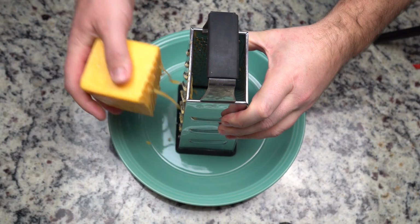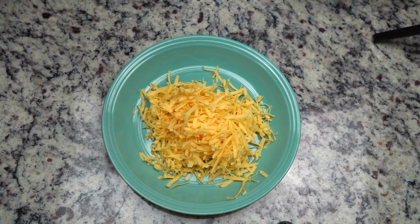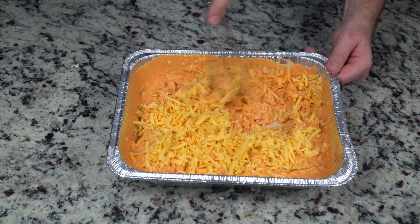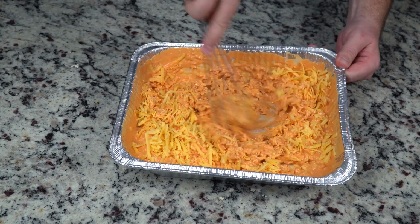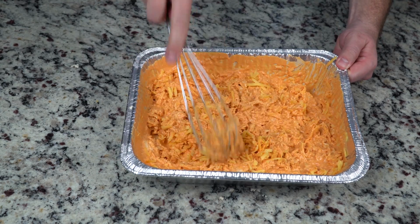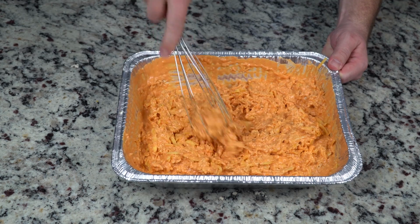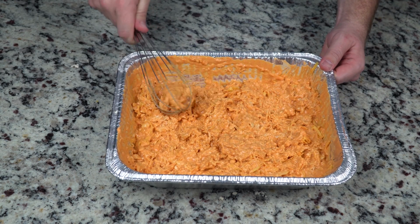This is a tried and true method for grating cheese using a cheese grater. And that's what it looks like when it's grated. Now, after all that hard work of grating that cheese, you add it to the dip and you mix it in. Now, for some reason, the chicken breast that you use is a little bit smaller, and so you have a little extra sauce, so it might be looking a little soupy. You can add some extra cheese to fill that in so it's not so thin. And when you're done mixing that in, make sure you get all of the dip out of that whisk.